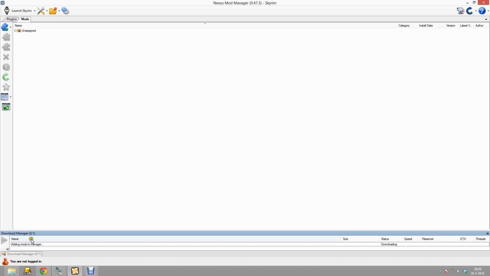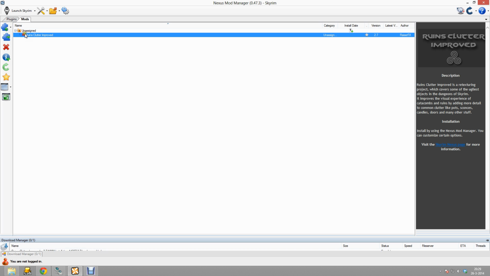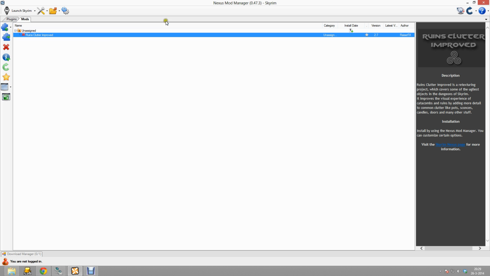And on here, on the Download Manager, underneath it, you can see the progress. If you got large mods especially, it might take a while before the mod has been processed and installed. But here you can follow the progress. Well, it's been complete, and you can see that because it showed up here with a red cross in front of it. The only thing we now still have to do is activate the mod.